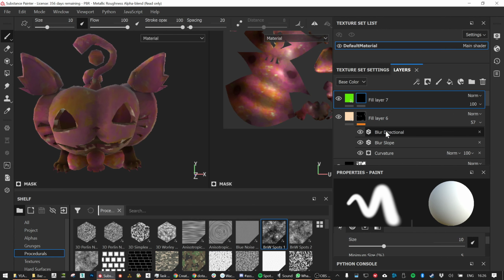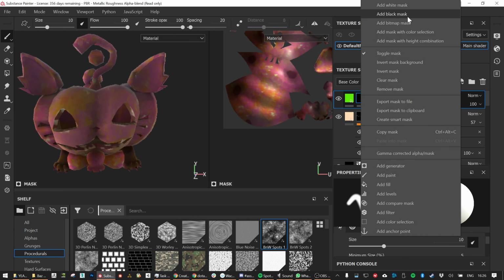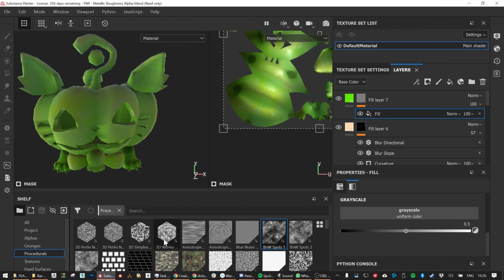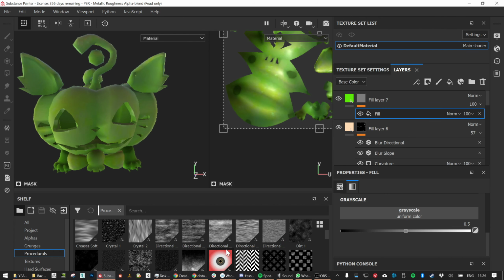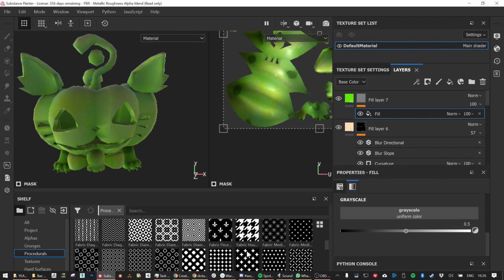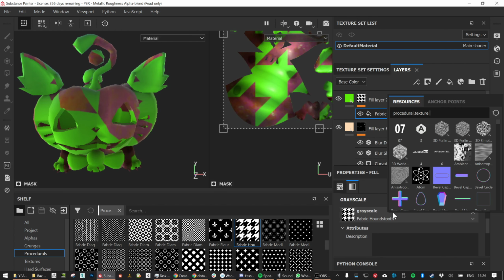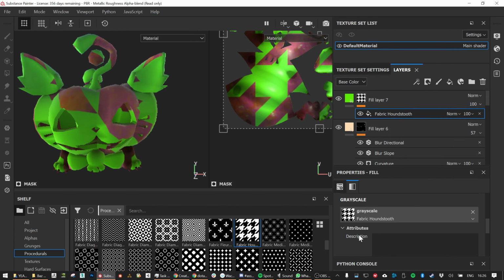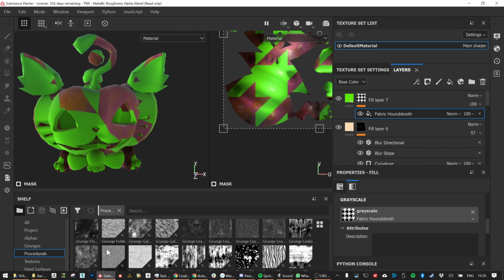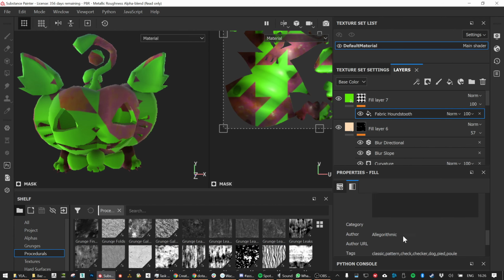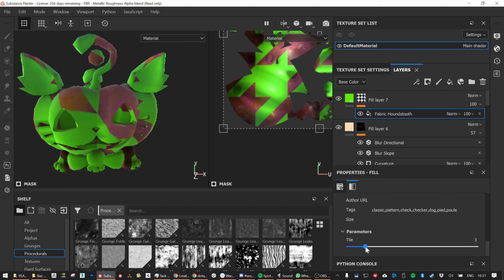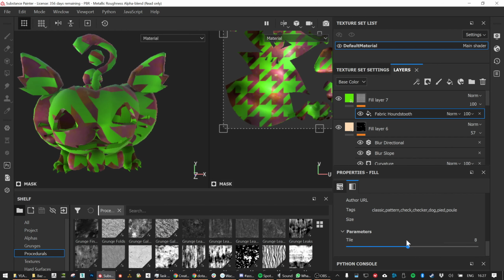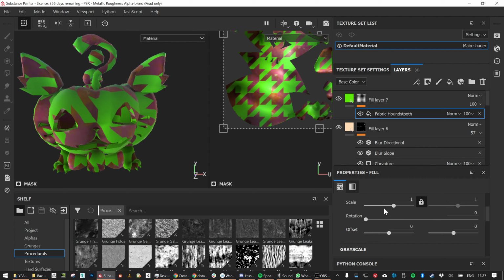Let's add a black mask. Let's see if I can do a procedural. Awesome, there we go. So that works. So these procedurals, you should be able to add them and control how they show up.